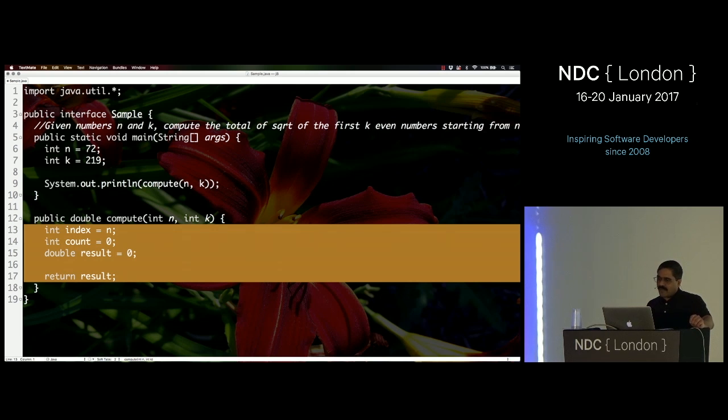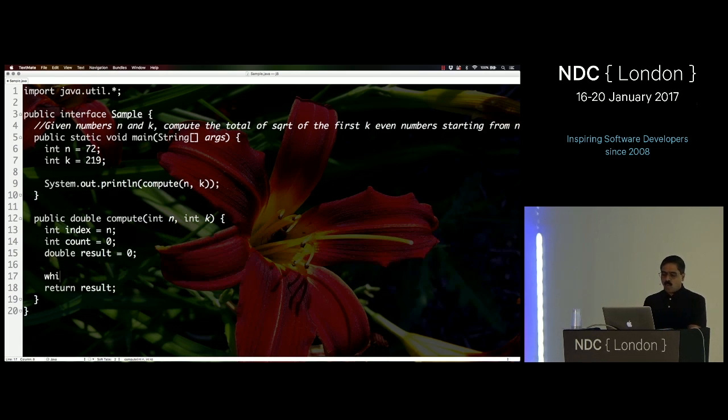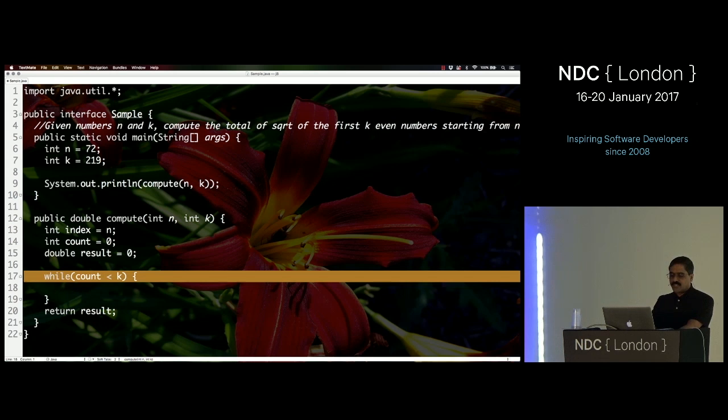Garbage variables are variables simply there to provide our code some places to store data, but they don't have any really good purpose at all in the code. Then I'm going to say while count is less than k, and what do you normally do? It's a ritual, isn't it? You stop and you ask the question, is it less than or equal to?